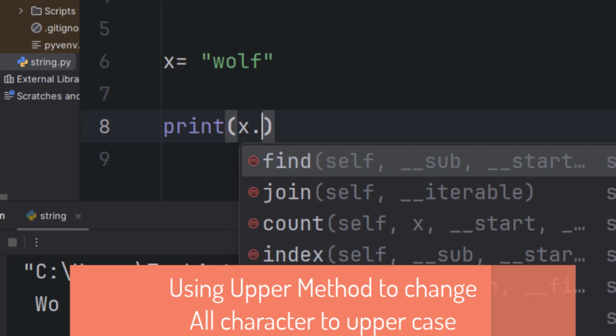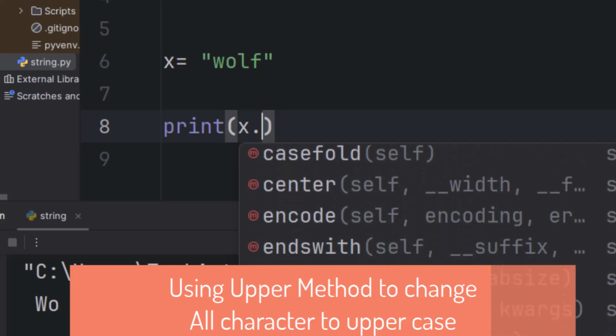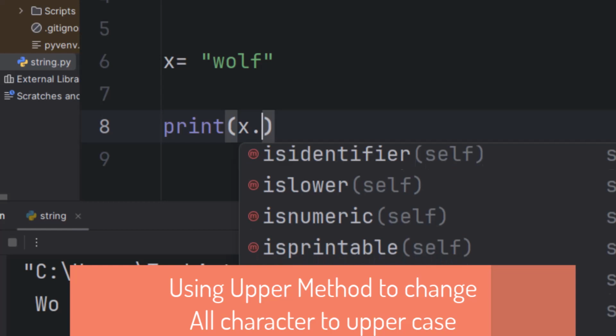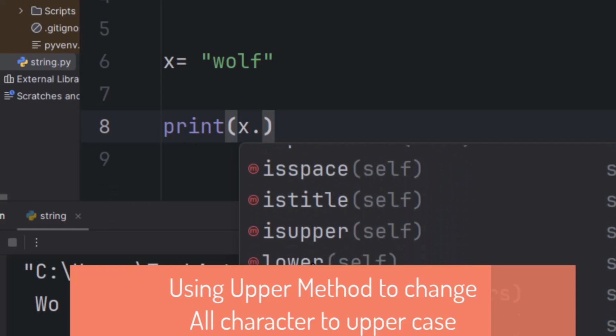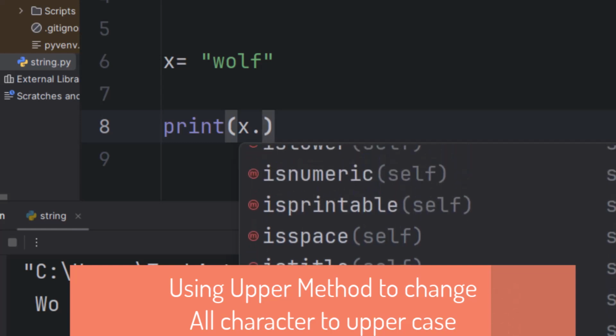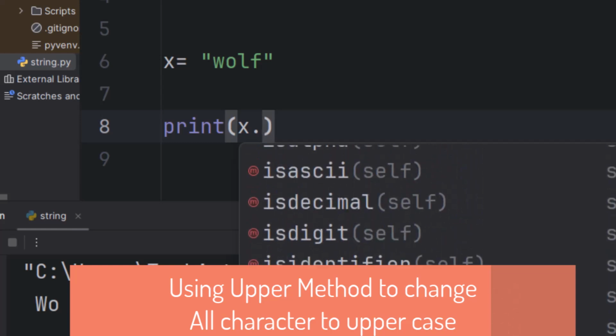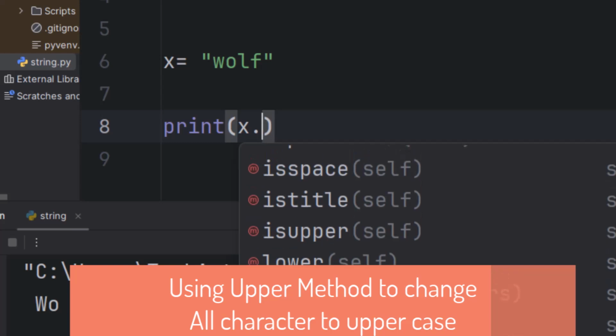This is the one that is going to change our string into upper case. Or this one actually checks whether the words are upper, and this will return false.